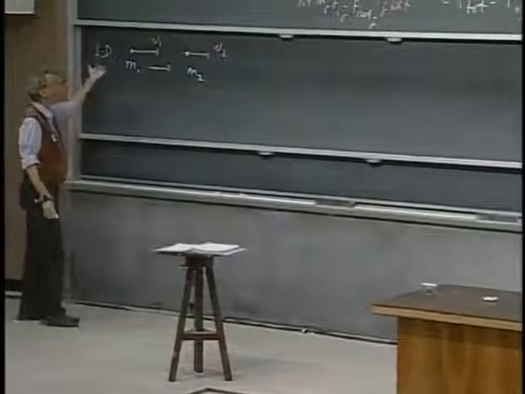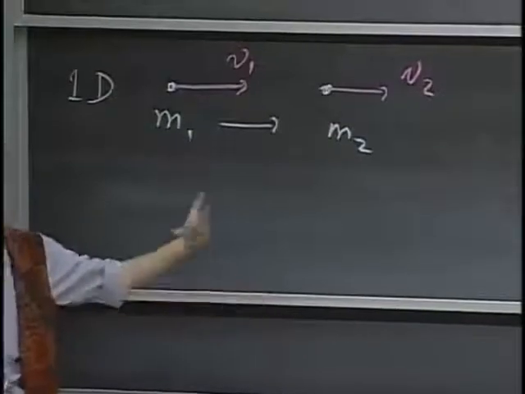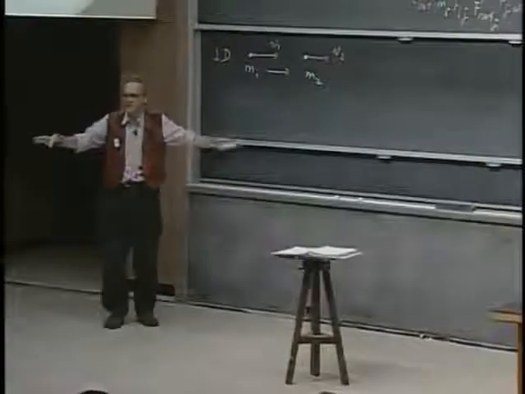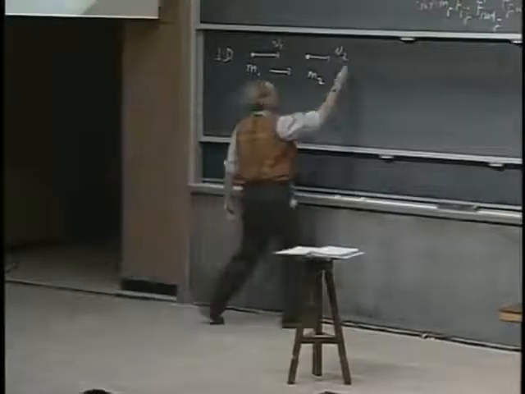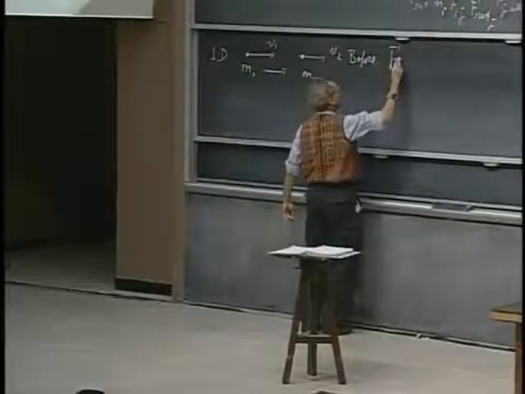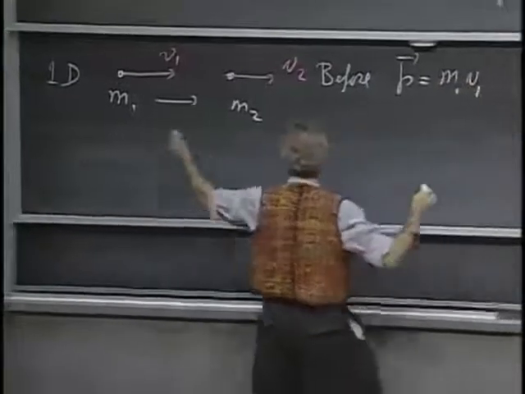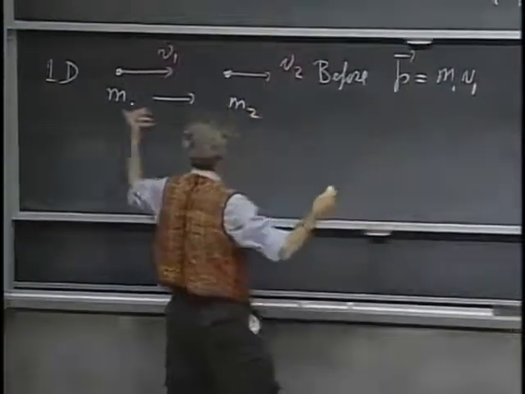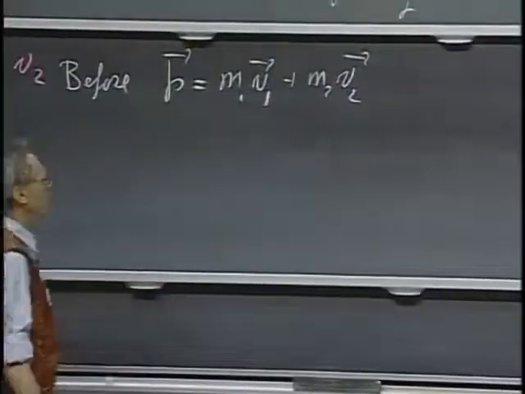And so before the collision, I have a certain amount of momentum. I can do this on a horizontal table, which is frictionless. I can do it on an ice surface, which is nearly frictionless, and I ignore air drag. So this is the situation before. And so the momentum that I have before equals m1 v1, this is my plus direction, plus m2 v2. I could put vectors over there, but that's really not necessary because it's a one-dimensional problem. But if you like that, be my guest.